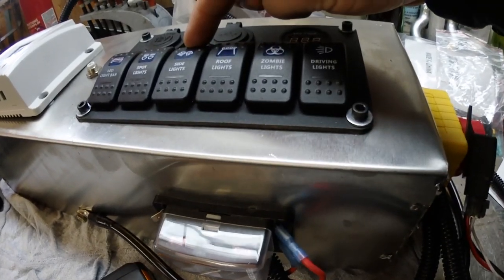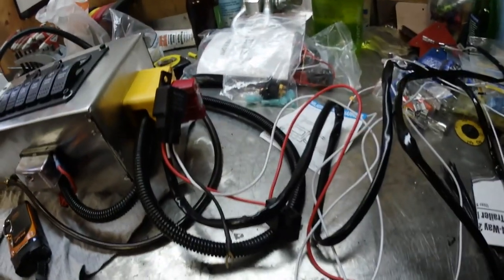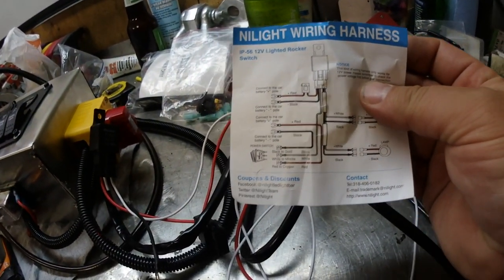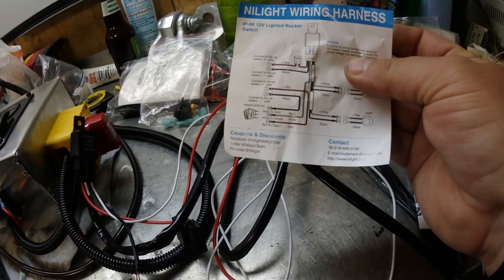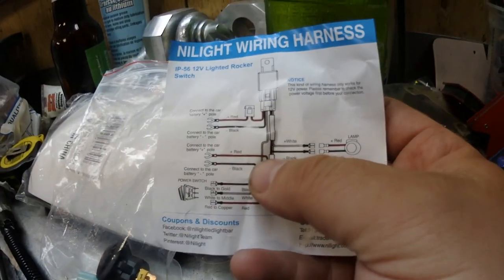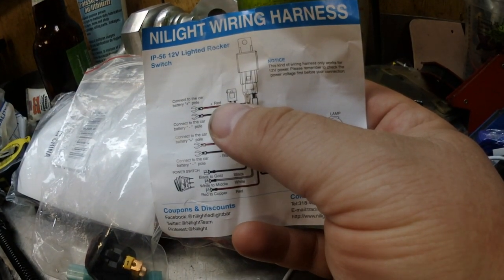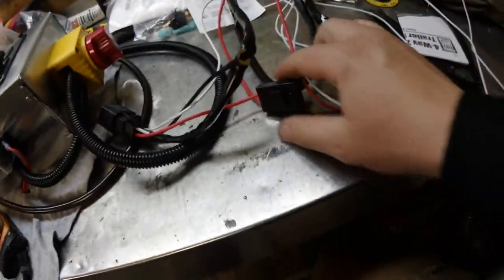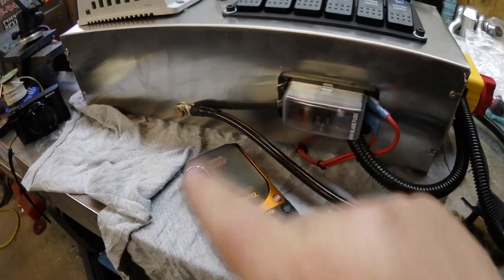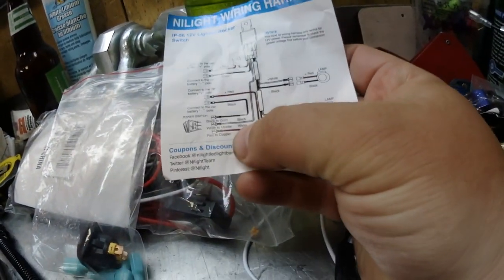This is the box I built for the solar generator. We're going to be using these two lights — roof lights and side lights. My Light had gave us some lights to build this project, and this is the relay wiring schematic they gave us — except we're going to scrap it. Looking at it, the red wire on the fuse connects directly to the battery, so this red wire is the one we're going to connect on this terminal.